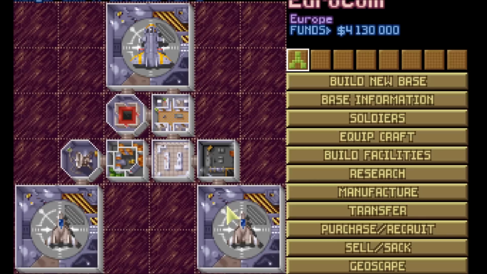So this is our basic starting base. You can see I have three big hangar bays with crafts in them, a Sky Ranger and two interceptors. I have a workshop where I can build things, a lab where I can research things, a general store where I keep things, a small radar that finds things, a living quarters where people sleep. I'm sorry, I broke the streak. I also have the access lift.